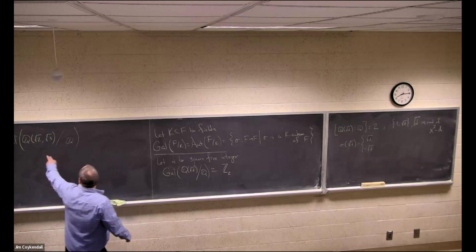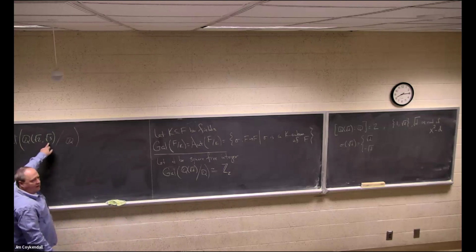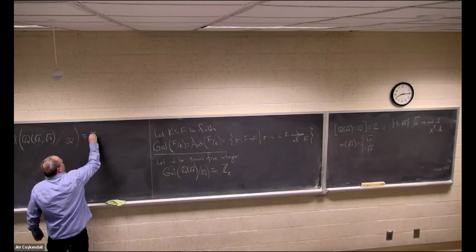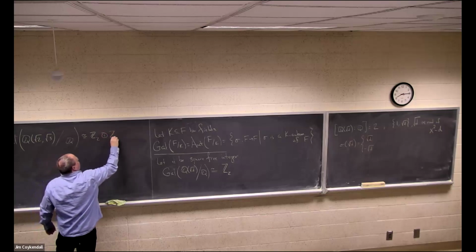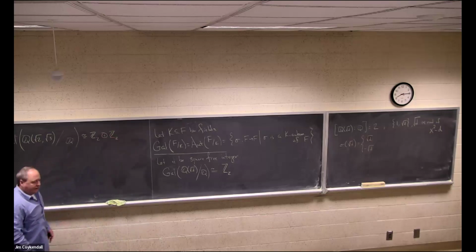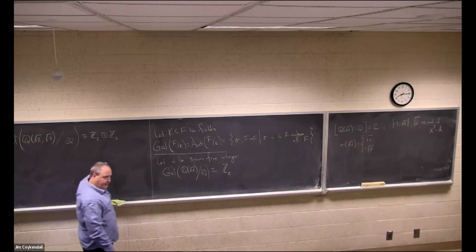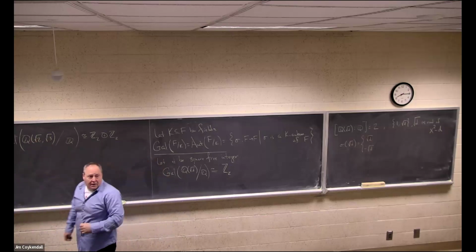Because this is a root of x squared minus 2, and this is a root of x squared minus 3, you can probably swap them out. Are they independent? They are here. This is actually isomorphic to Z2 x Z2. This example is just intuitive at this point, but it seems like you should have an automorphism that swaps this with its negative, another automorphism that swaps that with its negative, and then the combination of those. It should be Z2 x Z2.